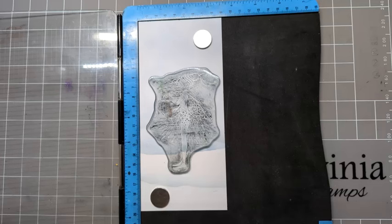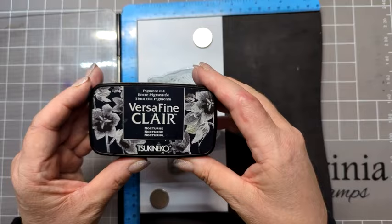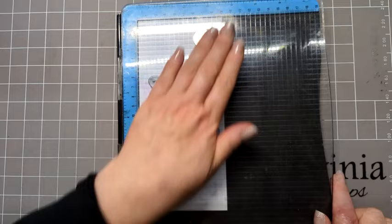So now I'm using my stamping platform. So I've positioned my card into place and also Star. And to stamp with, I'm going to be using VersaFine Claire Nocturne. So I'm just going to pick her up and then ink her up.